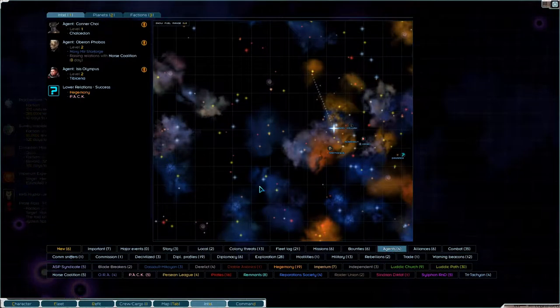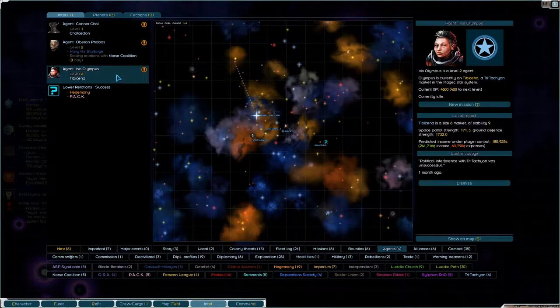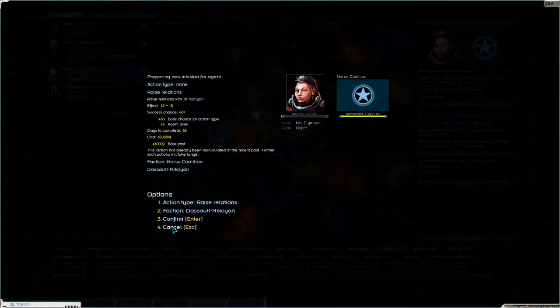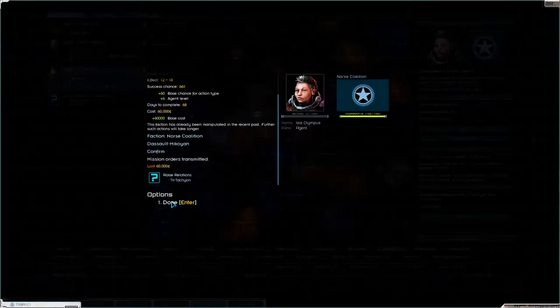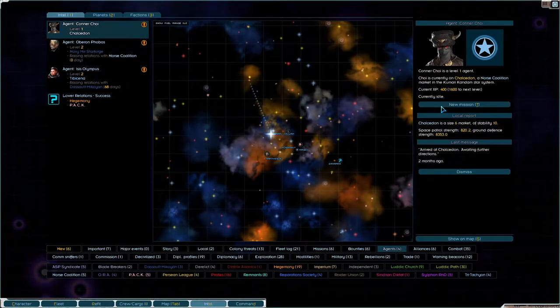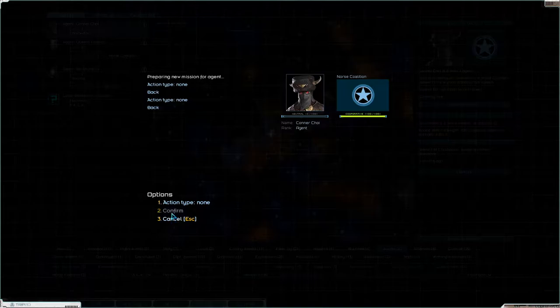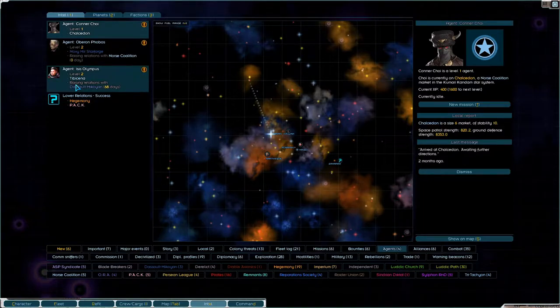Let's just quickly check our agents as well. You are at Tibisena, which is Tritachion. We'll give you a new mission: race relations with the Somikoyan. Confirm. Yes. Done. Then we have our agent here at our own colony. Why can you only travel? Why can't we raise relations with the Somikoyan? That's annoying. Okay, so that means he's actually useless right now.